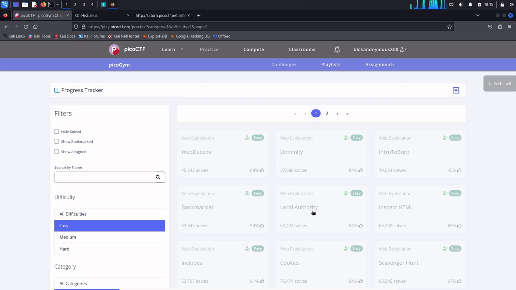I explained how local authority works, and again for the bookmarklet, we simply took the JavaScript that was there that's supposed to represent a bookmarklet, which is basically a bookmark that holds JavaScript code that executes whenever you open it. And we executed it on the console available in the Firefox browser. Again, it works with any other browser because every browser you have, I'm pretty sure nowadays, has a console that you can use to run JavaScript. So once we ran it inside of the console, we got the flag.